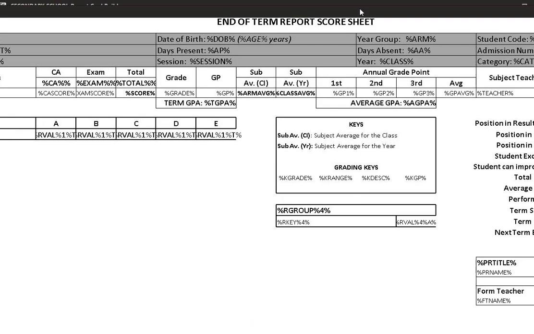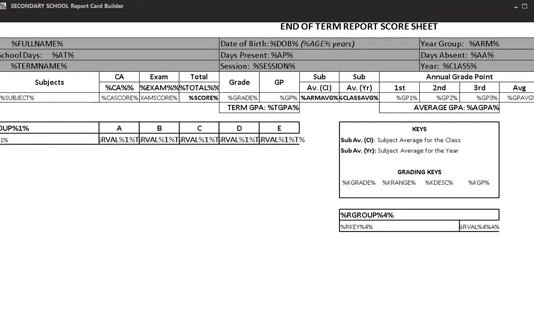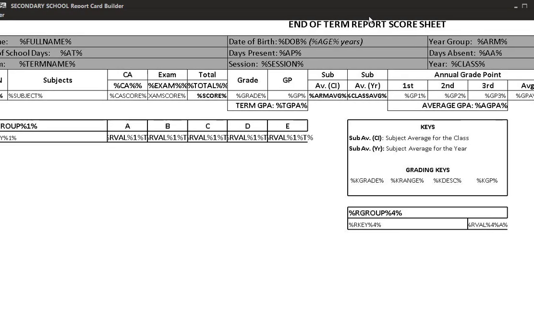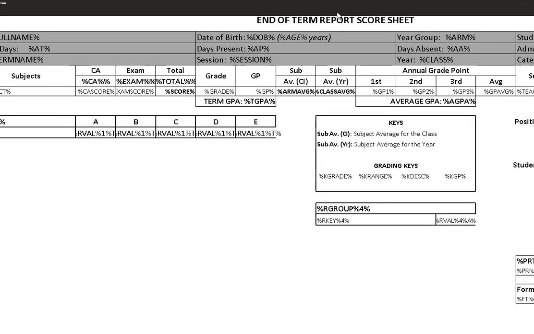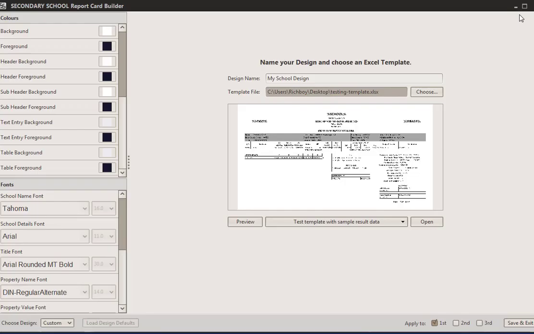Now, if you notice over here, this is a subject pattern, whereby we just have one line for the subject and the system will automatically replicate it down for all the available subjects, as we're going to see shortly. So I have my template. I can test it with a sample design. I can generate to PDF, to Excel, or to an image, to test it. There is a sample result, not one of the ones in the system, that can allow you to test this real quick.